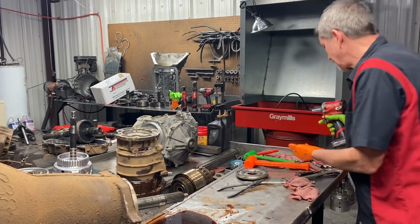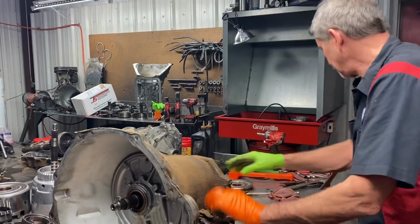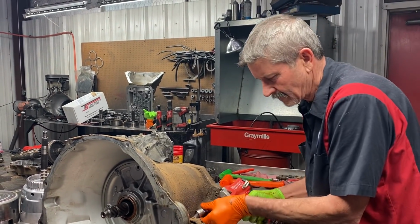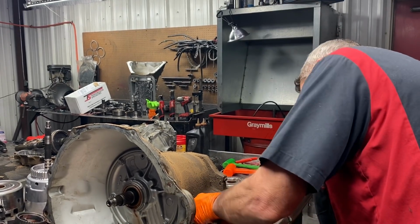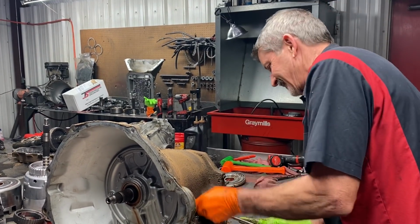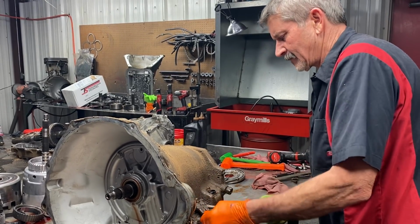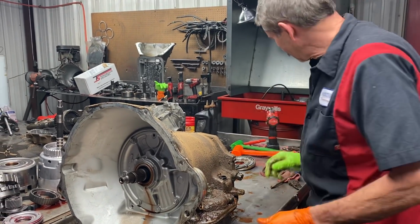Now this is your rear case support that I'm fixing to pull off right here. Get this linkage and stuff off here real quick. Milwaukee Fuel, guys. It works, let me tell you.